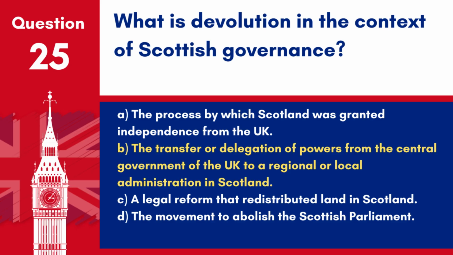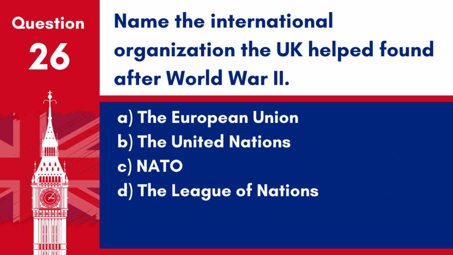Answer: B. The transfer or delegation of powers from the central government of the UK to a regional or local administration in Scotland. Devolution has allowed Scotland to have its own parliament, with powers over matters that are not reserved to the UK Parliament. Question 26. Name the international organisation the UK helped found after World War II.